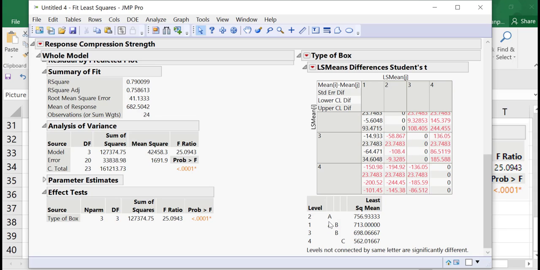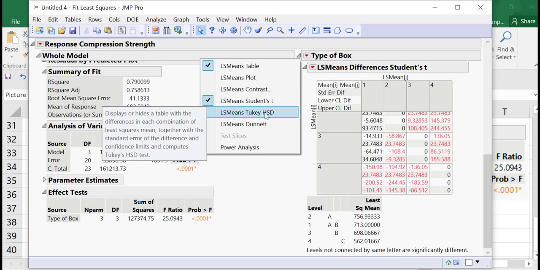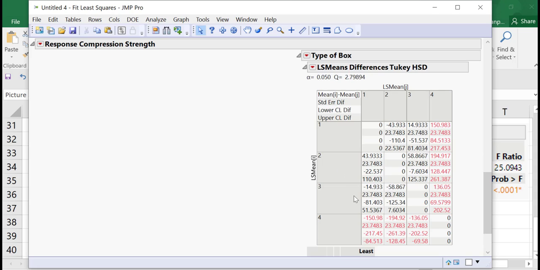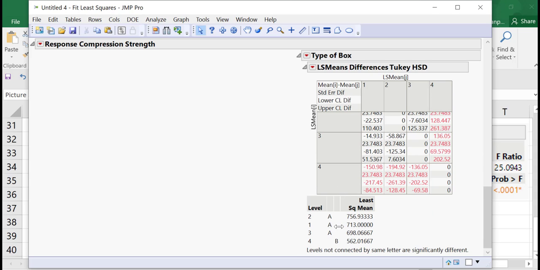If the data are in the same group, that means no difference. But you see C is different. Type 4 is in group C, so it's different from the others, but it's hard to tell about 1, 2, 3. We can also try another popularly used method called Tukey. If you click the Tukey method, this way is a little bit clearer. Types 1 to 3 belong to the same group, with no difference in mean strength, but type 4 belongs to a different group, and its mean strength is significantly lower.